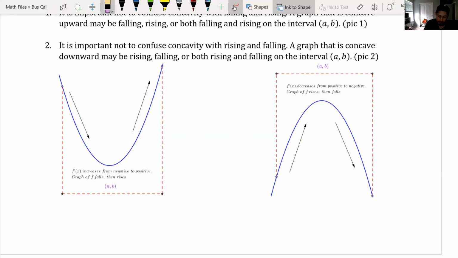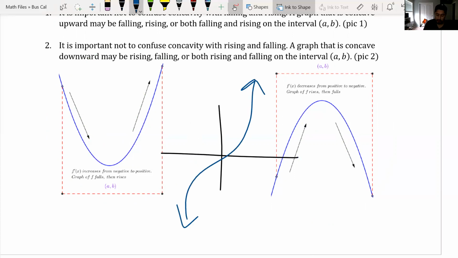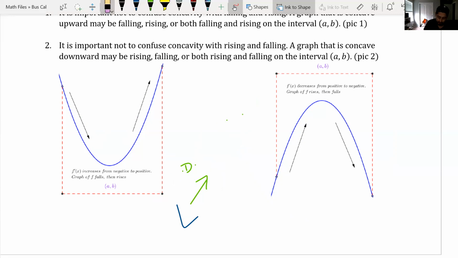And then let's say I had another graph that looks something like this. This would be concave down, which means here we're rising, and then this would be concave up. That's still rising. So there you go. It could be rising, rising, concave down to concave up. It all depends on your graph, okay? All right, so I just drew that in there as an example, okay?